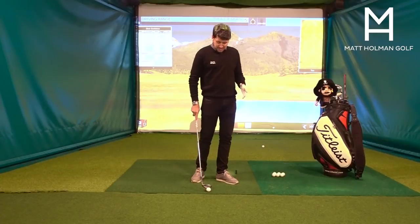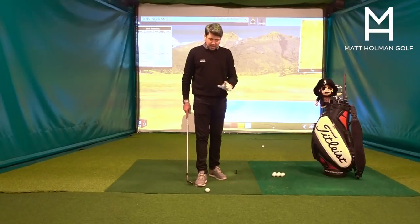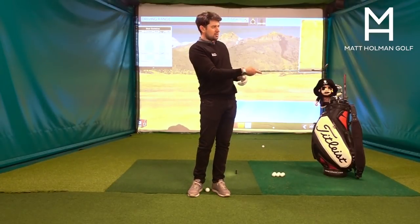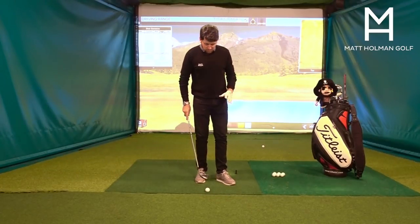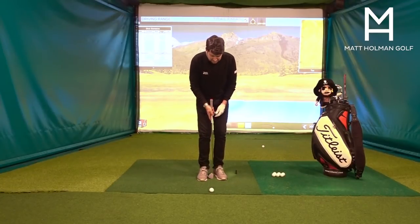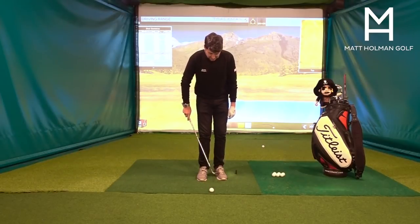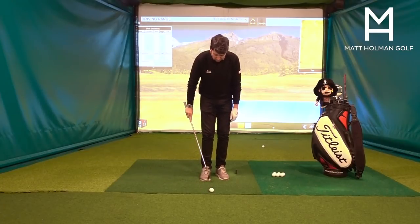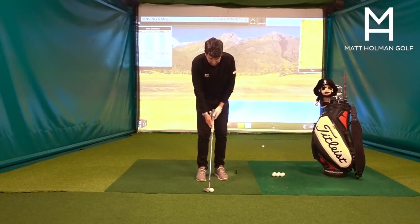Ball position, you can really vary depending on the shot. I don't actually like to have the ball position ever more forward than middle, unless it's the thickest grass and the ball's sitting on top and we're going to have nearly a level angle into the golf ball. Ideally, whenever the ball's on the ground, we need some downwards hit, so it would be smart to have a relatively small stance, under the middle of our ankles for our standard shot. For a lower than normal shot, we can go a little bit off the back toe there. So a couple of options depending on the shot.